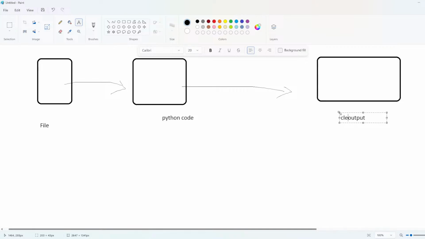Now I'm calling this a clean output. It means there was some problem with that couple of columns. Because of that, the client wants those columns to be deleted. It can be junk characters, it can be exposed data, anything. But your primary goal is to delete those columns. Now, how do you know which columns need to be deleted?